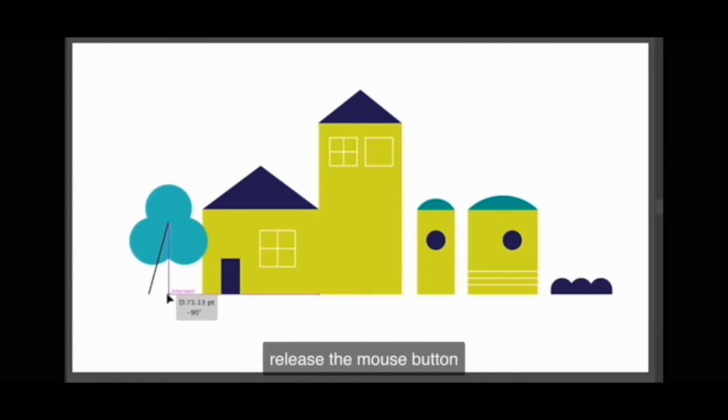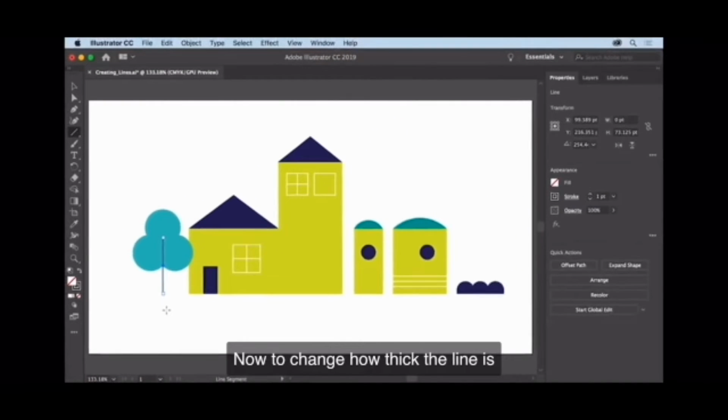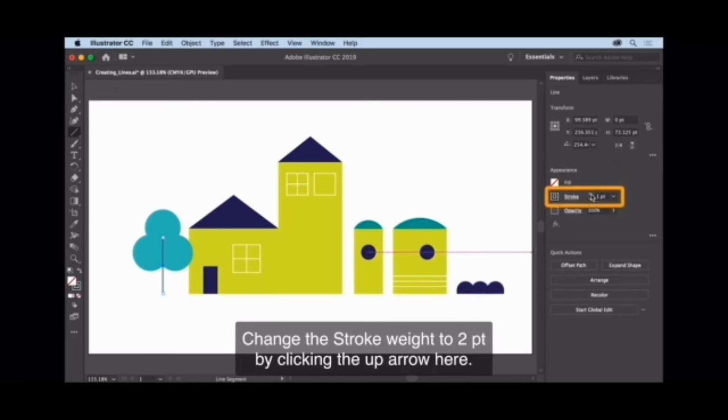When it's straight up and down, release the mouse button. Now to change how thick the line is, you can change what's called the stroke weight. In the Properties panel to the right of the document, change the stroke weight to 2 points by clicking the up arrow here.